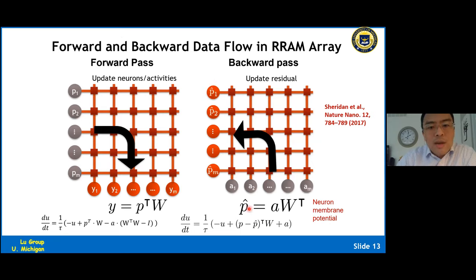If you look at the math, normally in an algorithm, the neural outputs are so-called activations. Then your activation becomes the input, so it becomes the activation vector multiplied by the transpose of the weight matrix. If you go through the math, that just gives a so-called reconstruction. This turned out to be a very useful value, because in machine learning, they want to compare the reconstruction, P hat, with the original P, which is the original input, and find out the error. So again, this is a very important value.